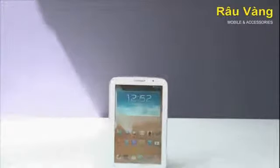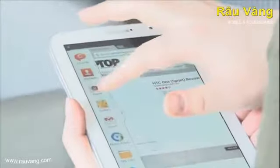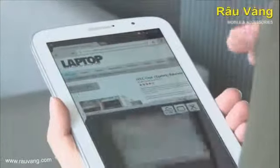So there you have it, folks. Samsung Galaxy Note 8.0. Great for productivity, fits right in the hand. A little premium price, but it's up to you to decide.